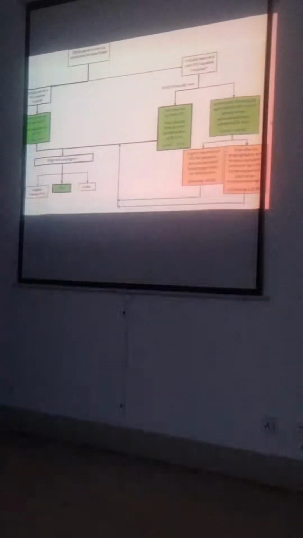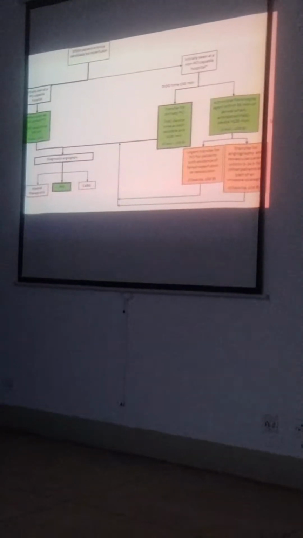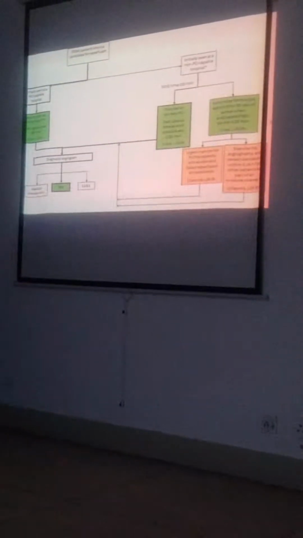So this is a class 1 recommendation. Do a diagnostic angiogram and put a stent in that patient, and you are saving the life. But if initially the patient is seen at a non-PCI capable hospital, for example in a DHQ hospital, then the door in, door out time matters. For example, the patient presented to the ER, his ECG has been done, he has been given the initial ACS protocol, that is the loading dose, dual antiplatelets, anticoagulation.